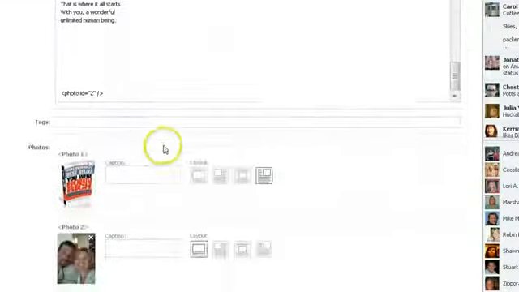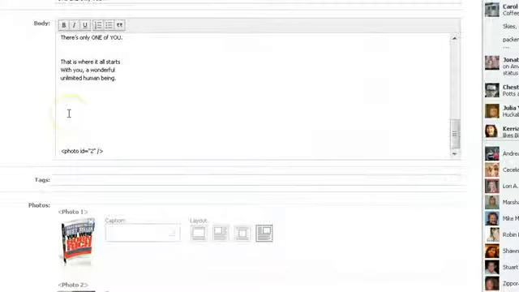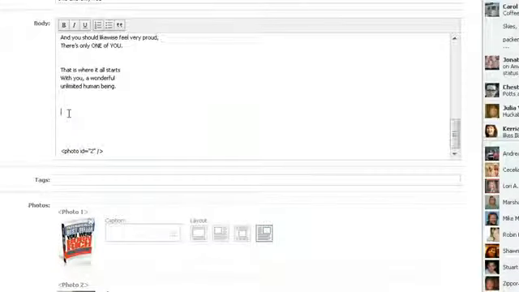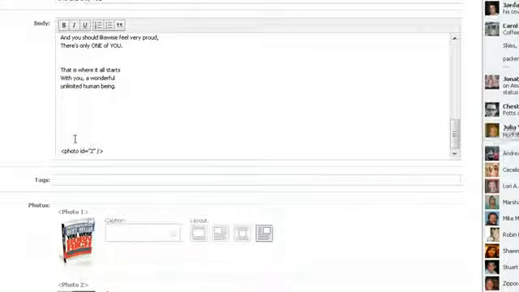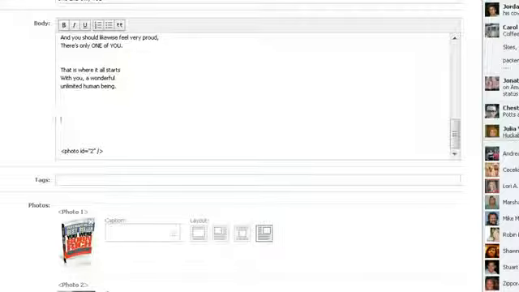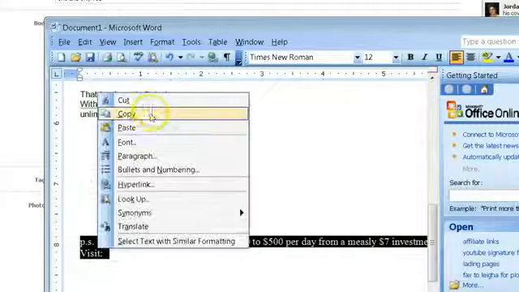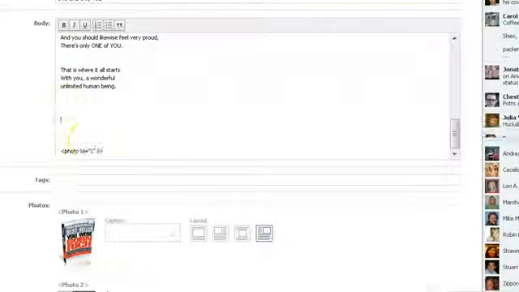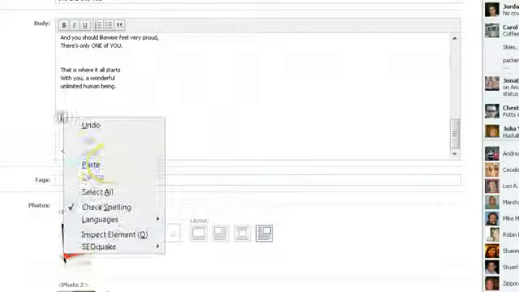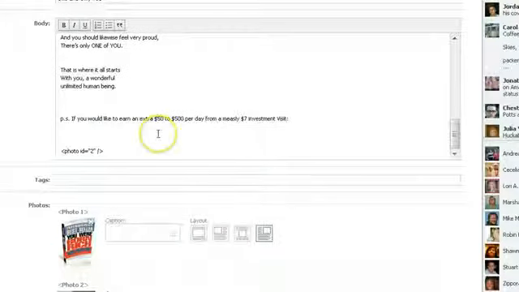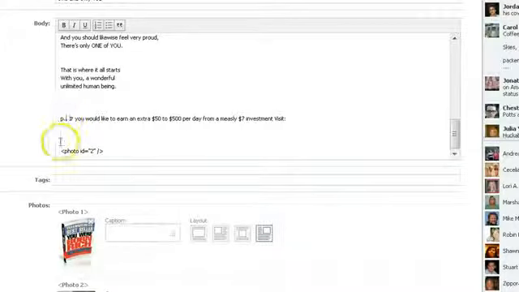Now at the very end of your post, I'm going to put this above the picture. I'm just going to put a little PS line, and your PS line is going to be your call to action at the end of your note, that gives people the opportunity to check out your website, your business, whatever. You want to make sure that it's non-evasive. It's not super salesy. It's just real simple.